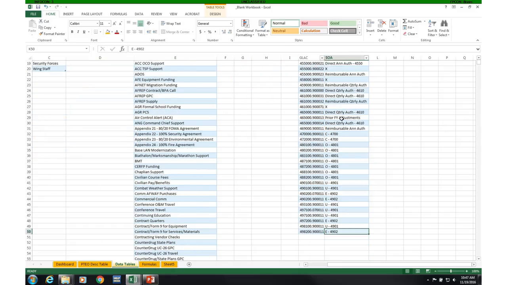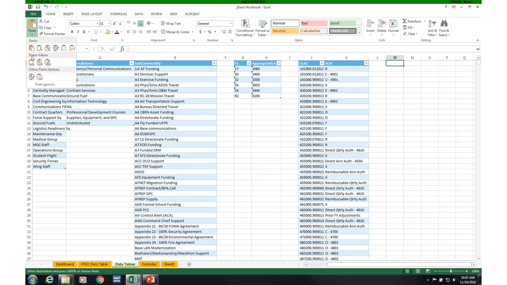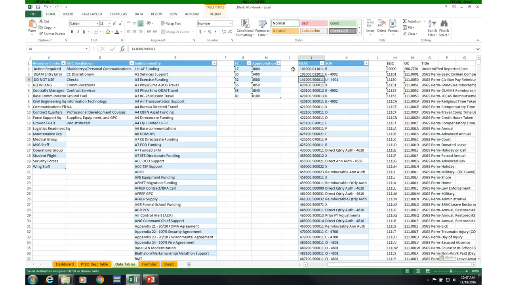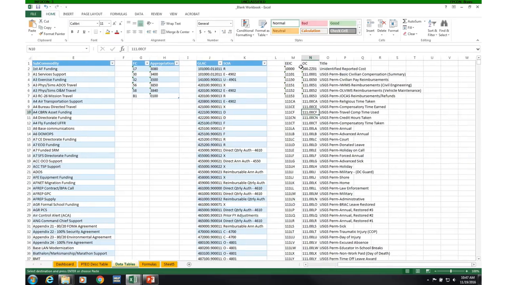So we brought our GLACs in, and as you can see, obligation, obligation, obligation, that's what all of these mean. They're doing some type of T-ledger transaction, so we're kind of labeling that for you. And then finally we went out to FMDQS and pulled the EQ to object class crosswalk, pulled that in for you. Paste, and I didn't label this, did I? Label my GLAC table, so GLAC table, enter. And you can see all we did here is we have our EQ next to our object class and the definition for what that is.